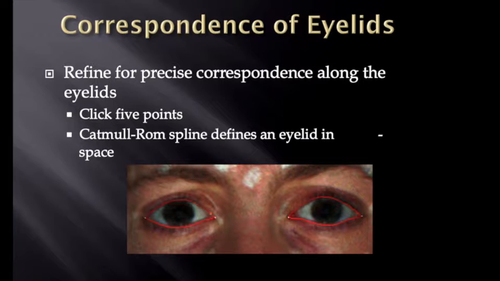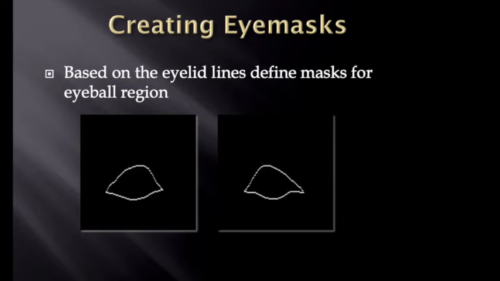that is then blended into the model. So in order to get the correspondence of the eyelids, we first did a refinement of the morphing model, and we used an approach that took as input 5 points per eye and per eyelid that were marked. Typically those were 1 and 2 points in the corners of the eye, and then we had 3 additional points per eyelid, and then we fitted using a Catmull-Rom spline approach. We fitted a line into those points in order to define an eyelid in space, and therefore we could generate masks.